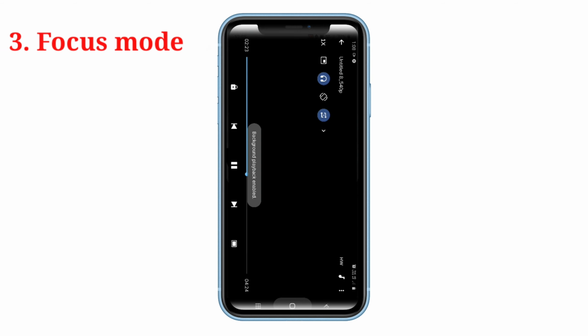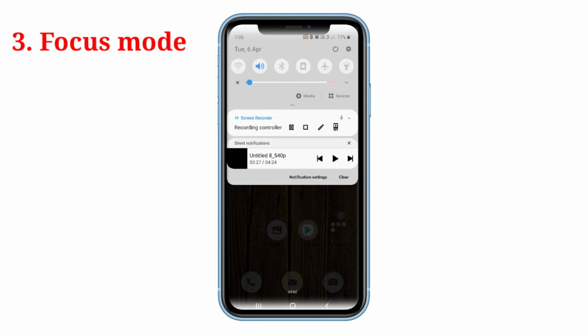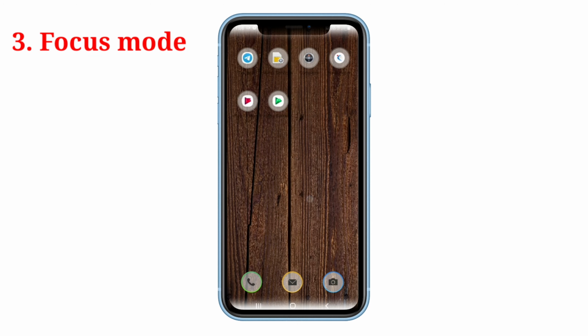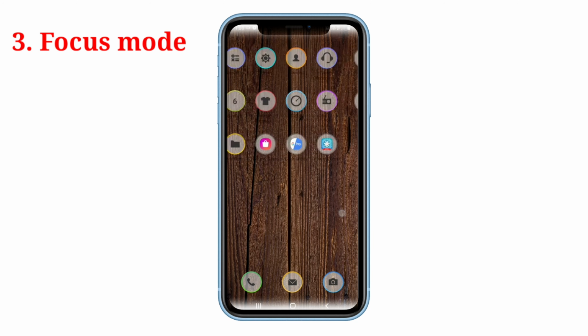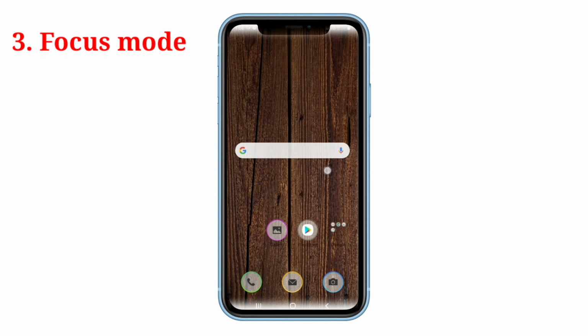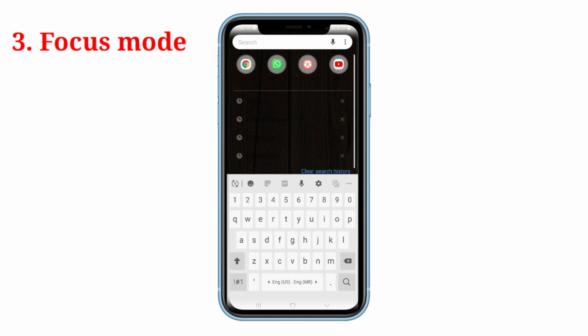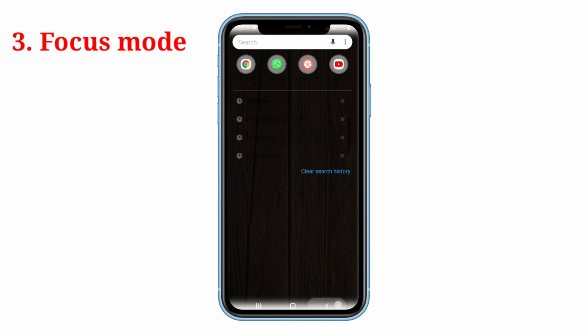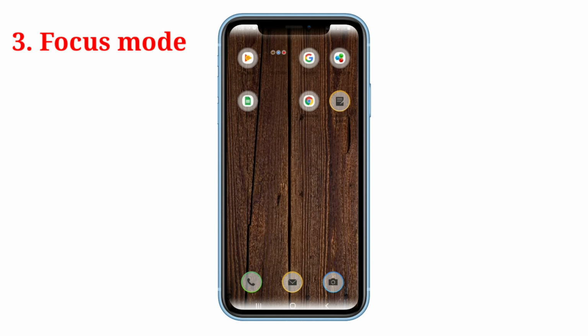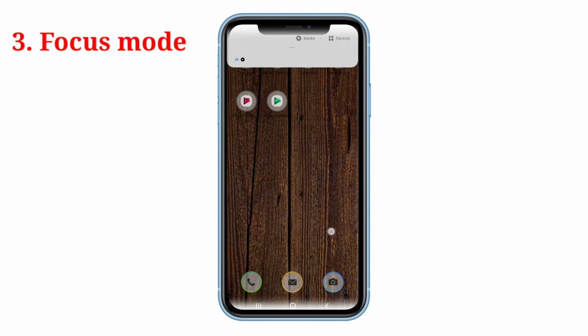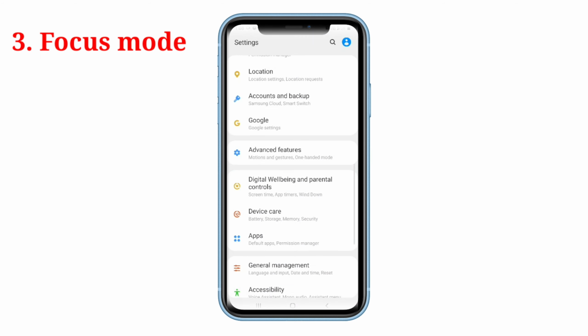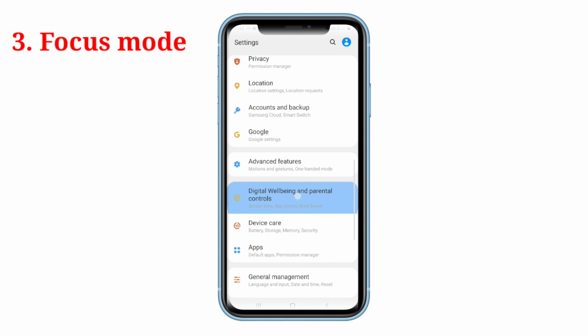In our list, the third feature is focus mode. You can take the app pausing concept even further with Android's built-in focus mode, something that is available on most devices running reasonably current Android versions. To check it out, look for the digital well-being section in your phone's system settings.